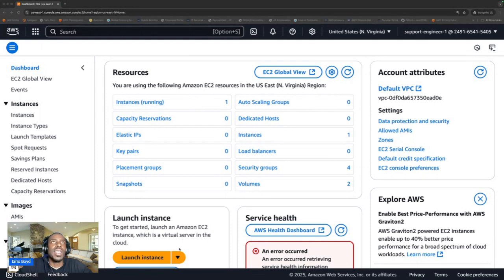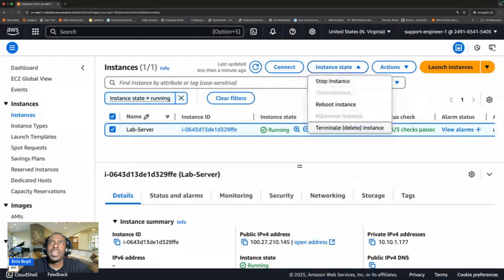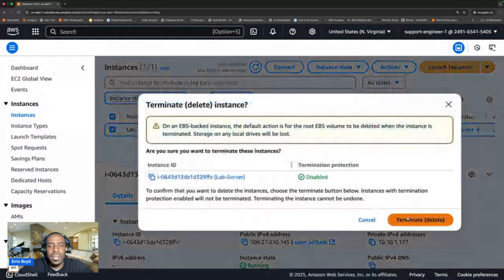Okay, so I'll just choose that, right? Let's choose that running instance. It's called lab server, right? Now we got read-only access, so it makes perfect sense why I'm able to jump into EC2 and take a look at the compute units that are here. All right, but let me select this particular compute unit and let me try and terminate the instance. I'll hit terminate here to delete it.